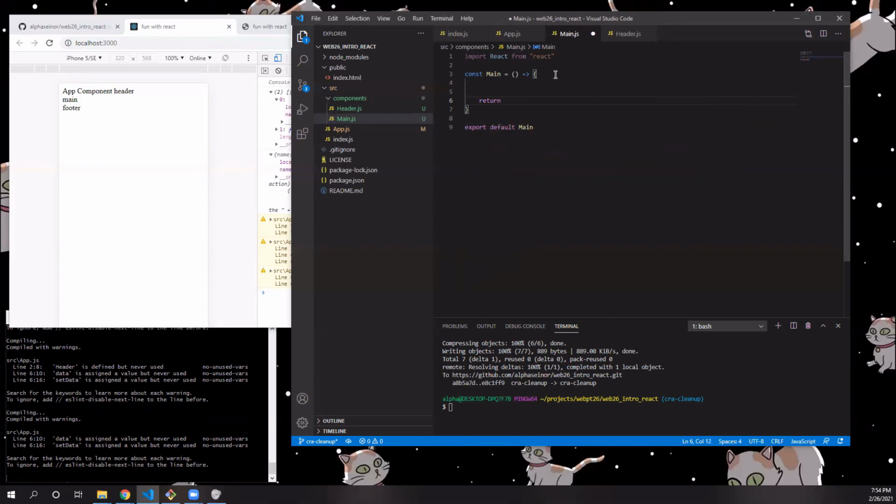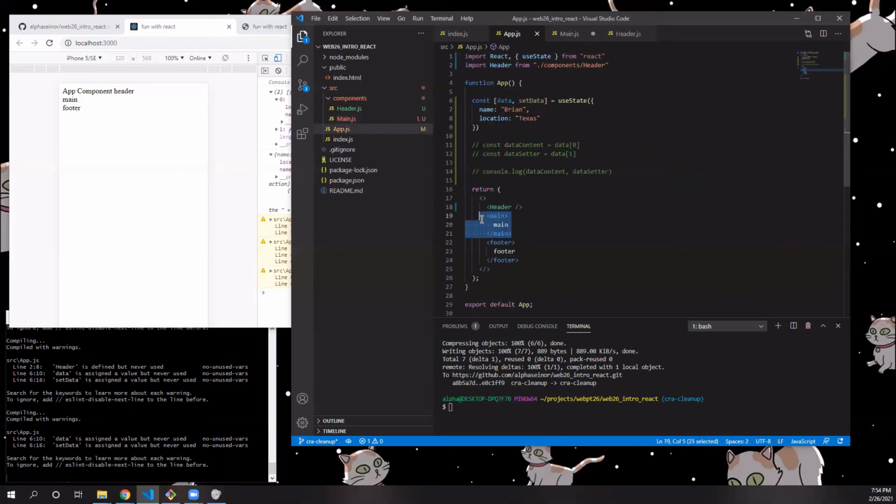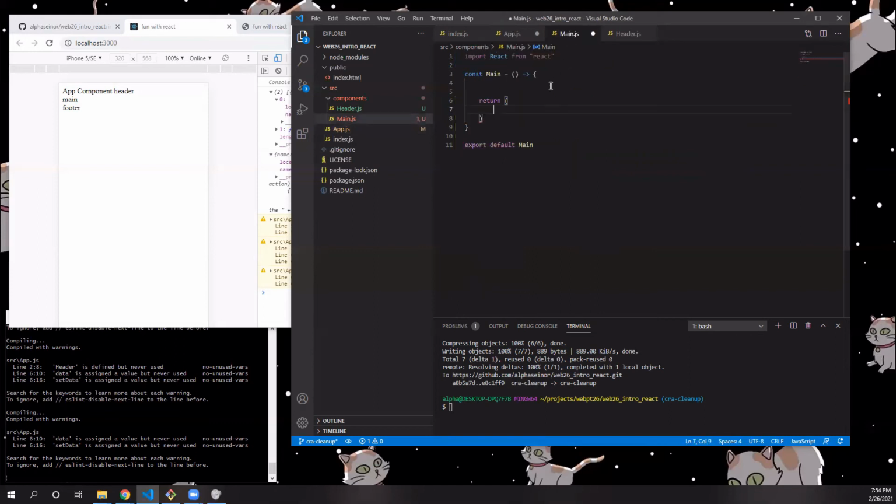Since we're returning JSX, we're going to be using parentheses, not curly brackets. And we can actually just copy and paste a main here. Just like that.